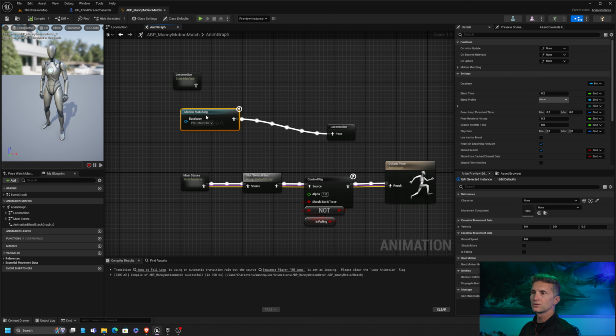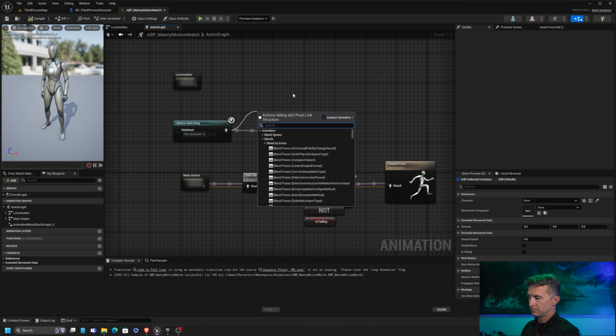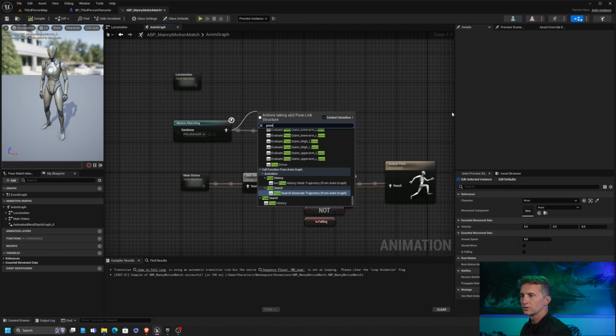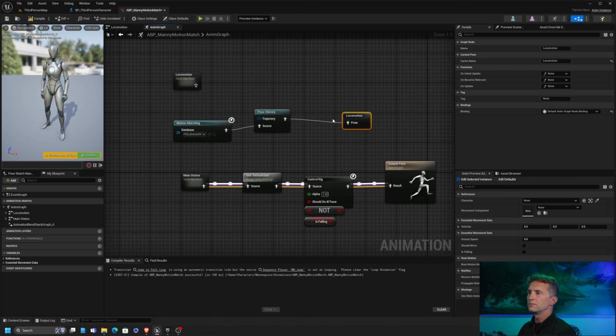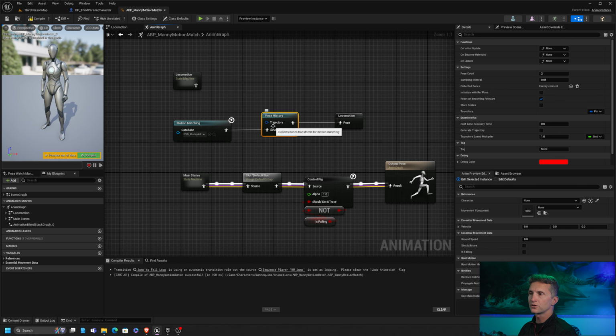So after this motion matching, we're going to add in a pose history node. You'll notice under pose search, pose history, the important piece about this pose history is we can plug in a trajectory, but we don't actually have a trajectory yet. The other thing I want to call out is if you watched the first version, the motion matching first look, we had these pose history nodes all over the place. We do not need that. We're just plugging in the one, and that will take care of even the method 2 and 3 that we're going to be doing in a minute. I just want to call that out as a big change since the first version.